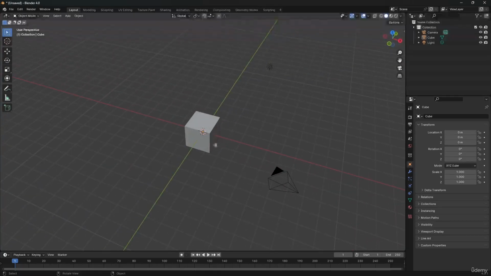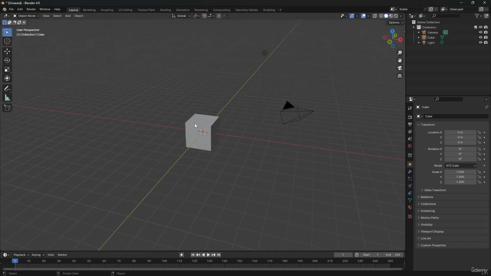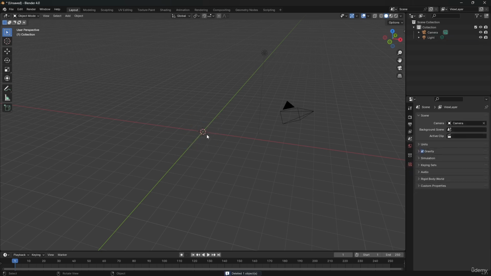So in this 3D world, you can see we have this red line and then this green line. The coordinate system that this 3D world uses has 3 axes, and these axes are represented by these different colors. So if you look in the top right corner of your 3D viewport, we have x-axis, we have y, and z. So x is going to be our left and right, and then y is going to be front and back, and then z is going to be up and down. Our 3D world starts at the origin, which is at the center where all of these lines sort of converge into one place. This is the origin of a 3D world.